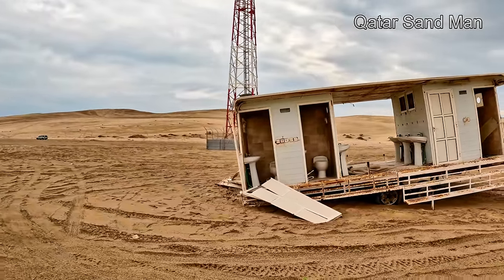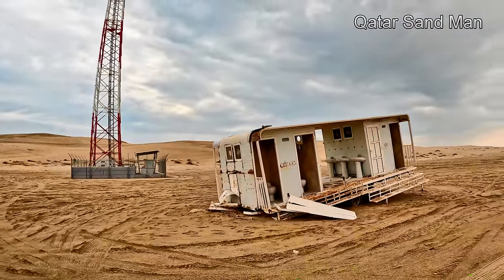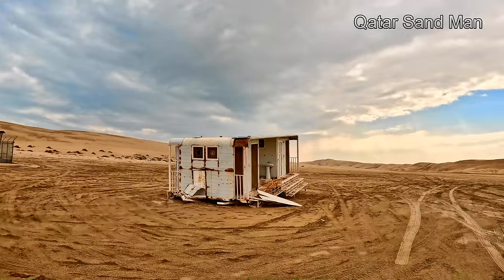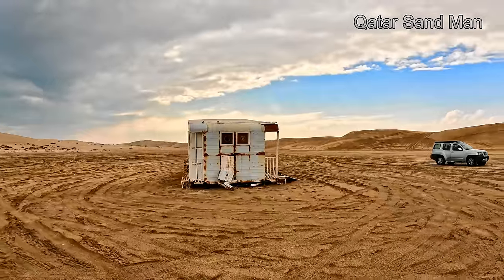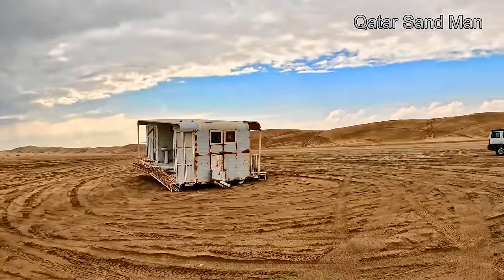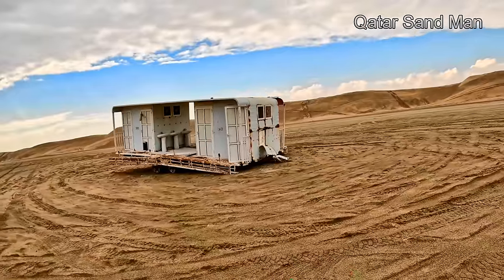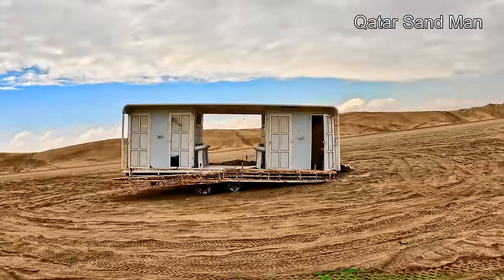It's not connected, however. And they even have an extractor fan. Oh, yeah, you'd need one. I think it's someone on the other side. The problem is the extractor fan's an extractor. Yeah. I think they're inside. Oh, there's a bit of a veranda going on. Wow, that's a porch. There's a bit of a veranda. What? Oh, wow.